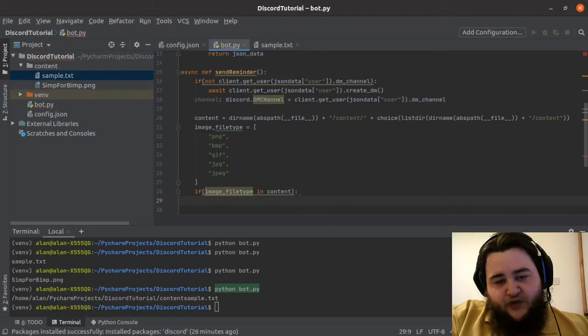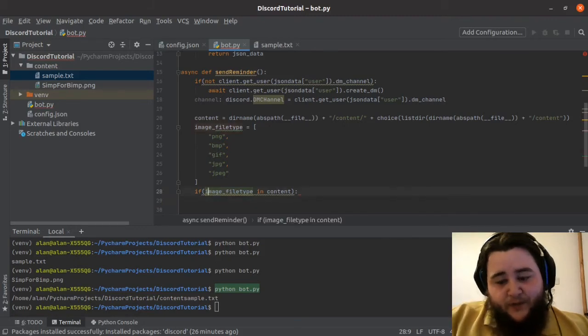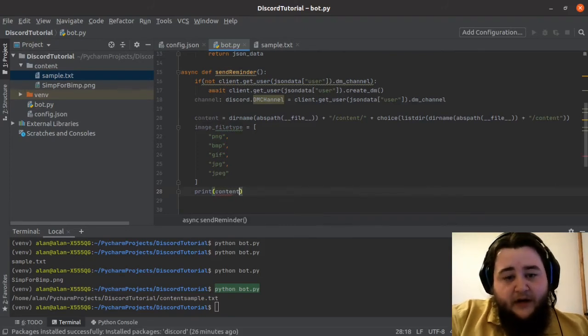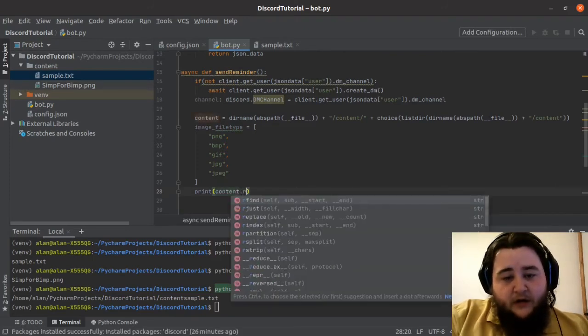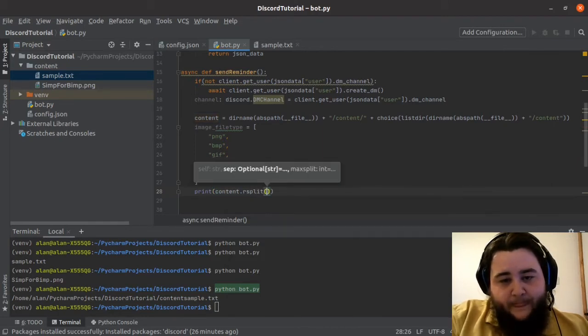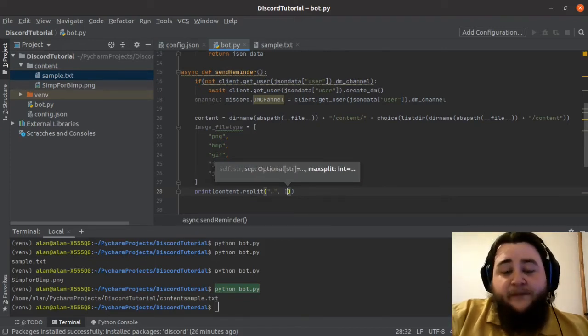And really what we should realistically be doing is using rsplit. If we get content.rsplit, now we want to separate it by dot, and say we only want to split once.